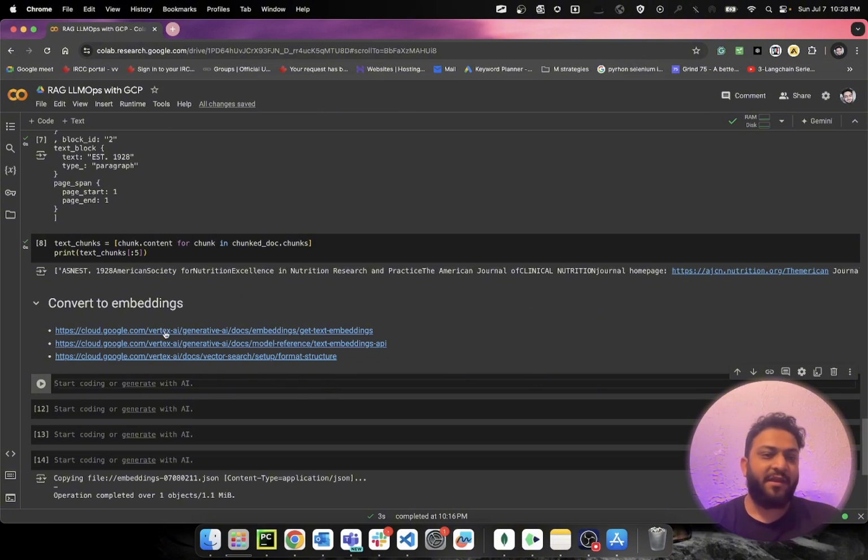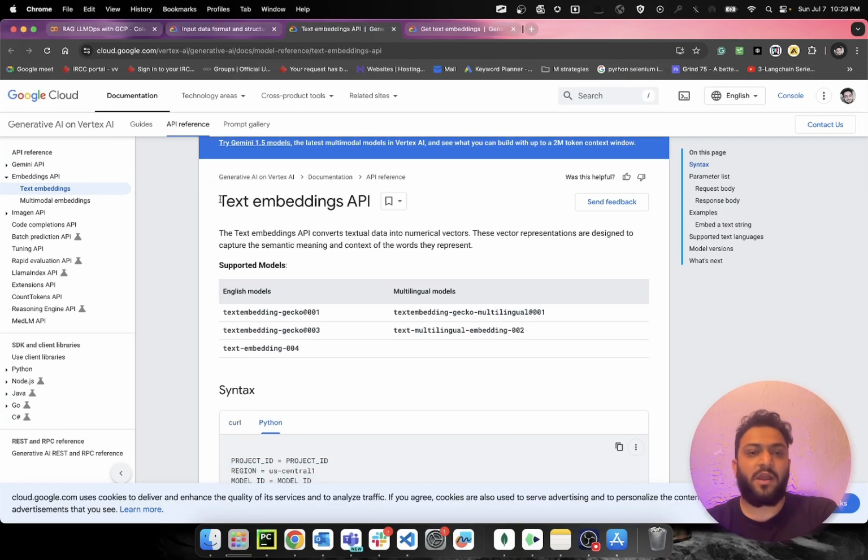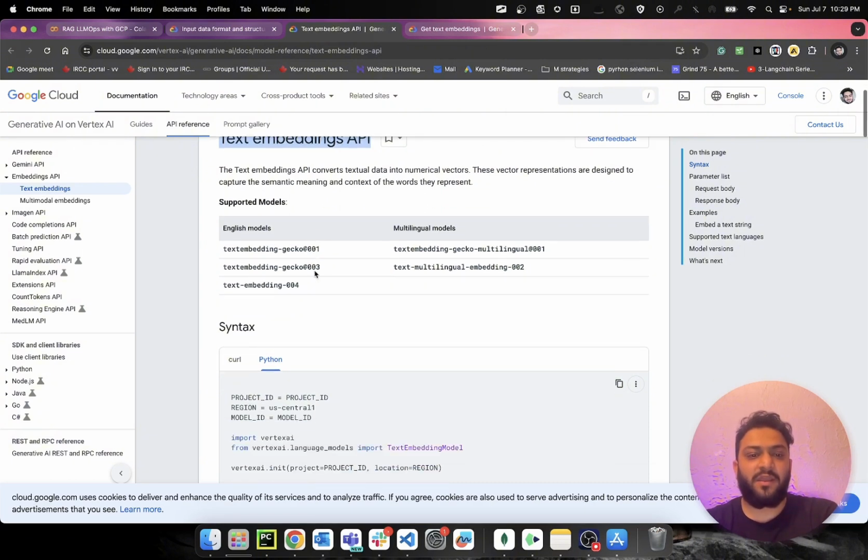I have added a few resources for you to look into if you want to. This is what we're going to use, by the way: the Text Embeddings API. If you remember, Google provides these three models to create embeddings, and these are English models, and we would be using this one here.